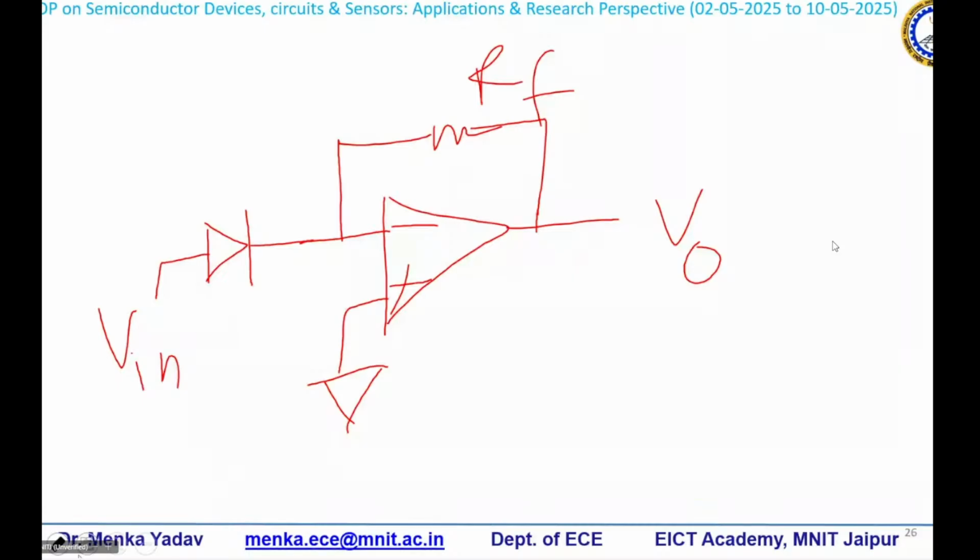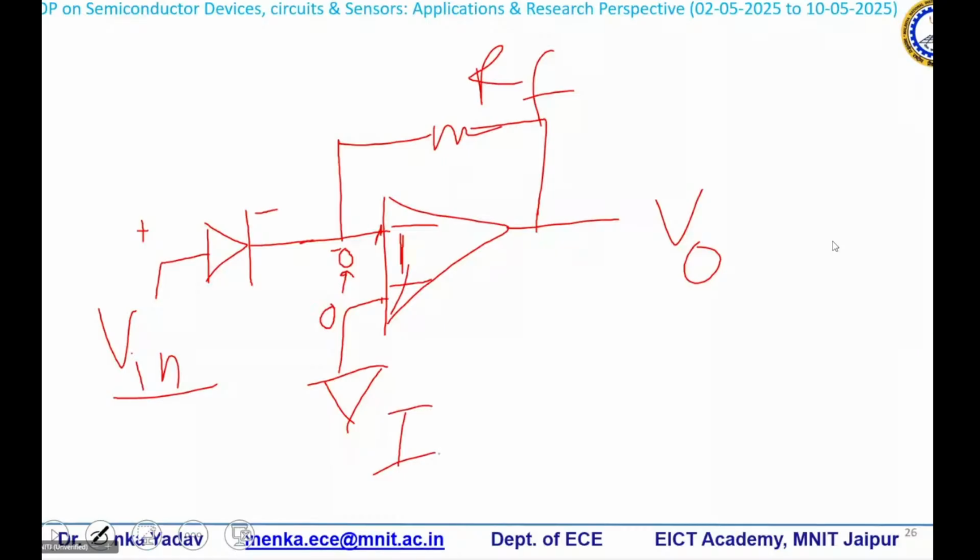So this V in is directly, look, this positive is grounded. So can I say that I will have zero potential over here? The reason being the drop across this is zero, and this is connected to a very high resistance. If there is no drop, it is just like a wire. So I will have zero potential over here. Now the potential over here is zero, and here the positive terminal of the diode is connected to V in. So what will be the current?